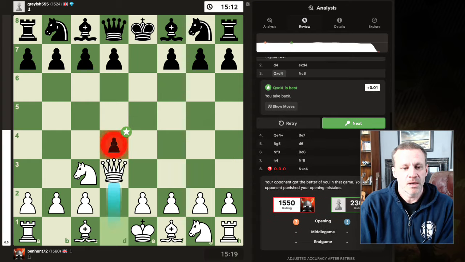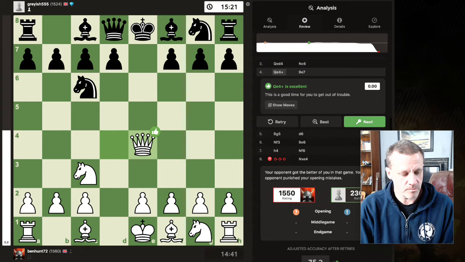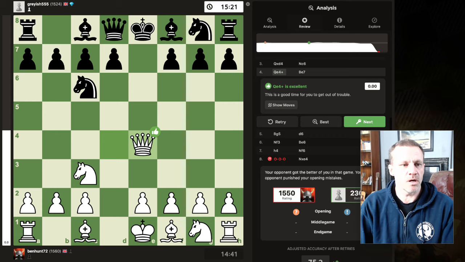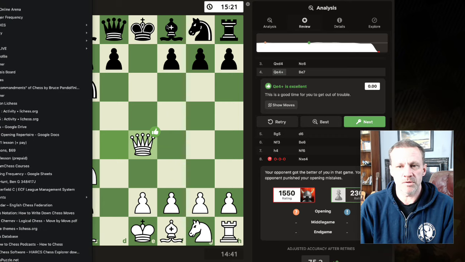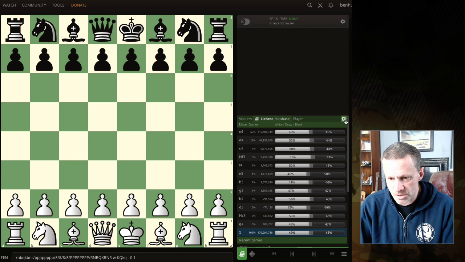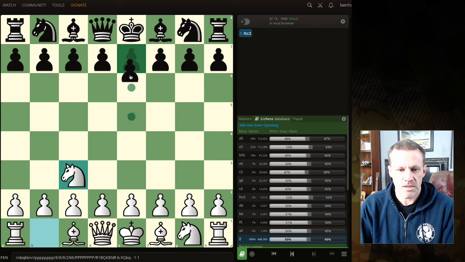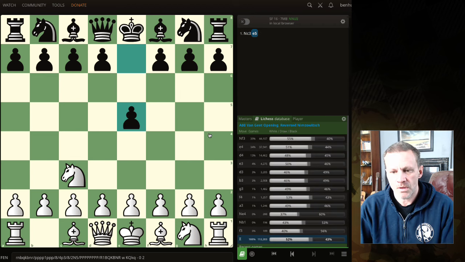Okay. Right. Excellent move. Okay. So, what I would do here is pull up the Lichess Explorer. Okay, we're going to set it to 1800, 2000. This is fine. Okay. So there. Actually, knight f3 is the winningest move here.